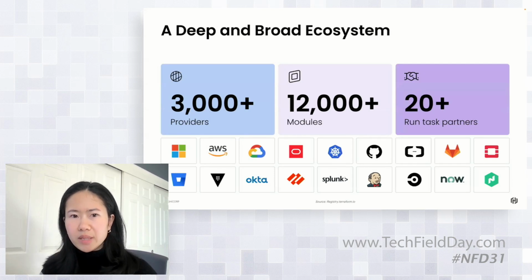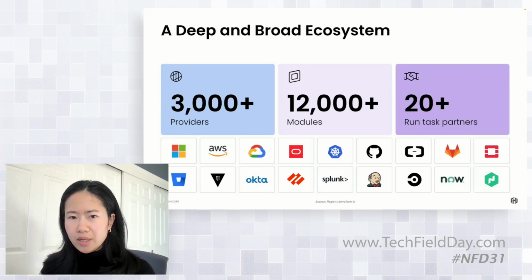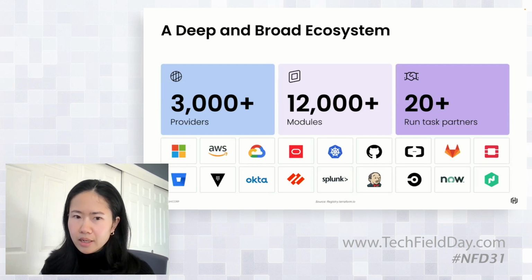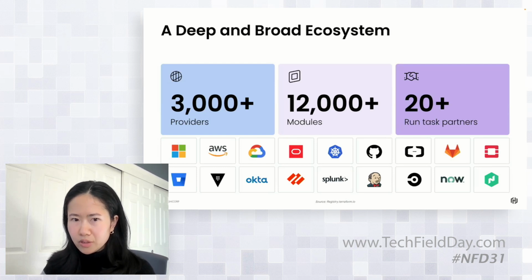Like I said, Terraform is able to work with all of your infrastructure because of the breadth of the provider ecosystem. Today, Terraform has over 3,000 providers, and that continues to grow. In fact, when I first made this slide a couple months ago, we were at 2,800. This grows because Terraform provides extensibility to partners, community members, and HashiCorp employees, and they all create, publish, and maintain providers. These are anything from your biggest cloud providers and developer tools that you're already using, like AWS, Azure, GCP. And if you're customers, they also receive support.